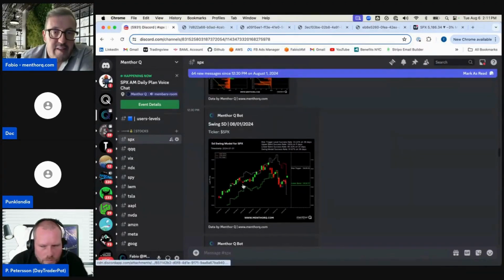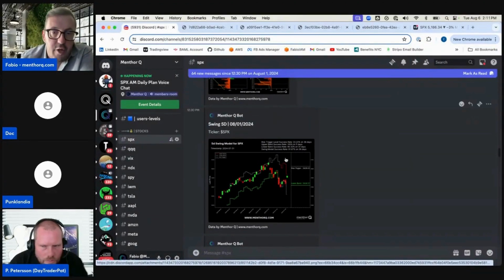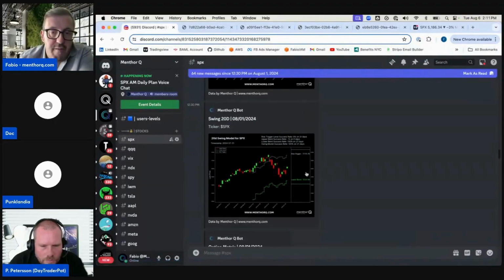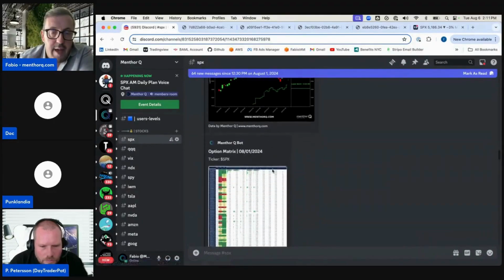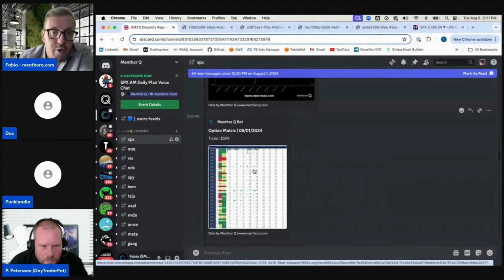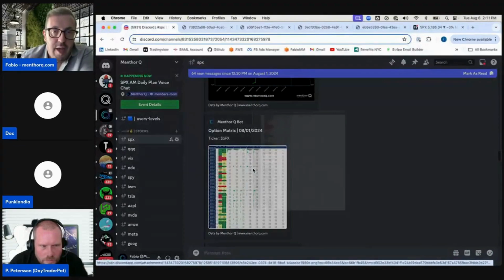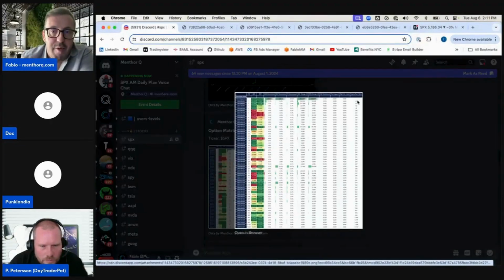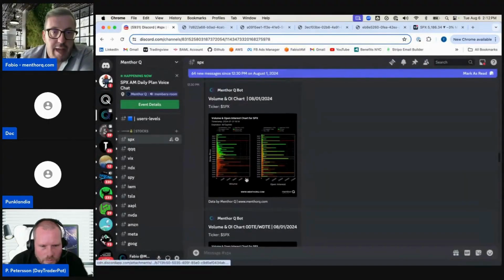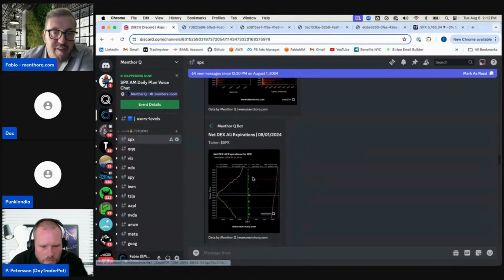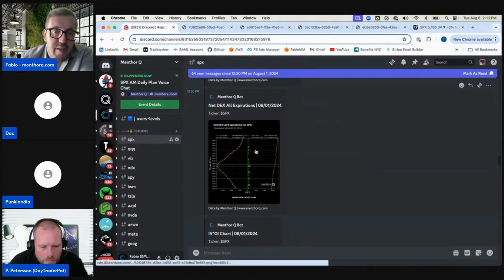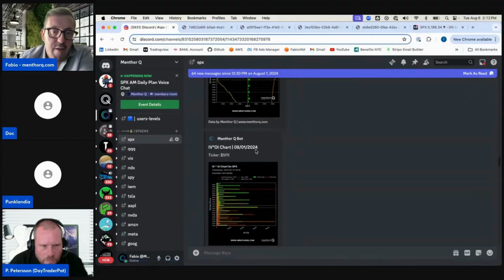Then you can look at the swing model. This was for the 31st. On that day, we saw a bullish bias there. We also have a 20-day swing model there. The matrix, this is the one that we showed you. So again, open it up, read through it, look at the different data sets, look at the levels for the expiration. And then obviously you can look at more advanced models like volume and open interest, for 0 DTE, net delta. So there are a lot of other models that we have.